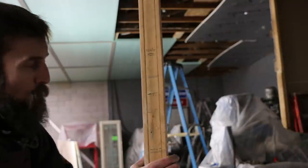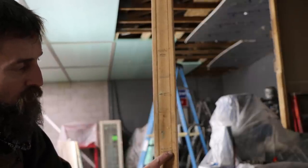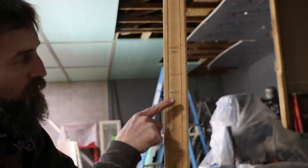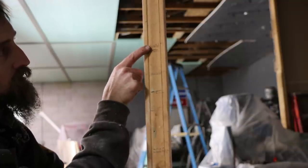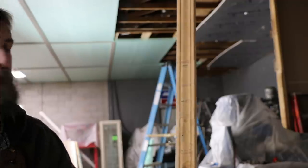So here's the old door molding that came off the office space. We did my daughter's height in 2012, 2013, 2014, and then we did it in 2017. So, pretty neat.